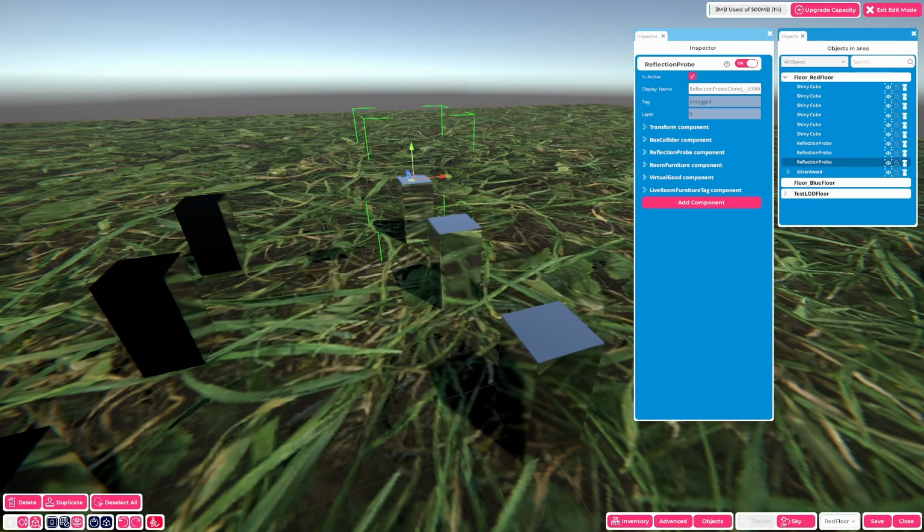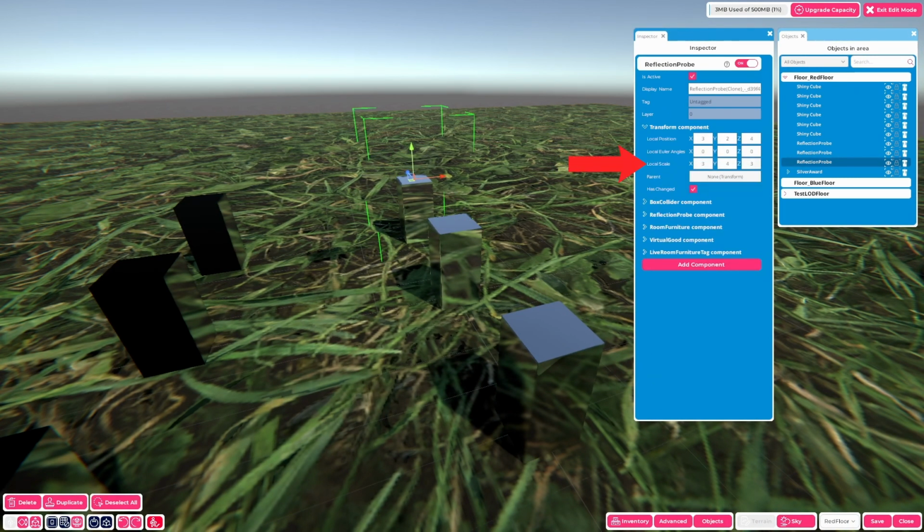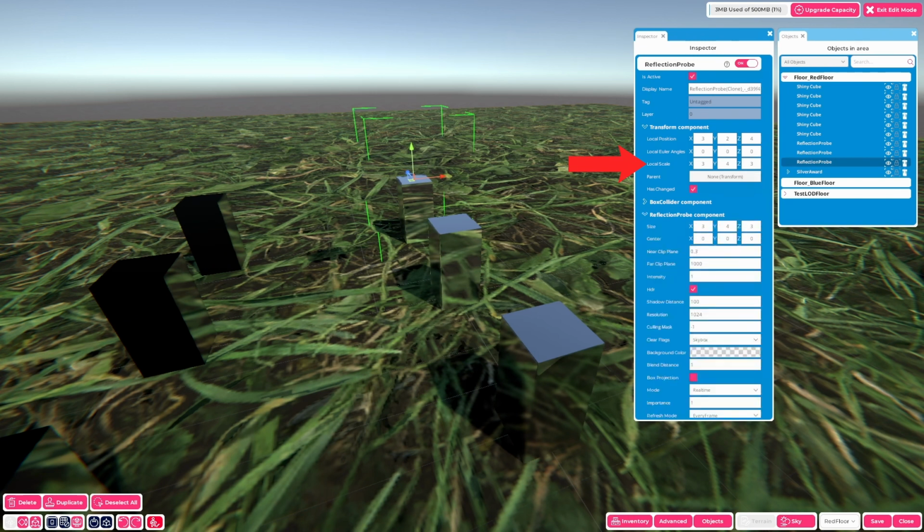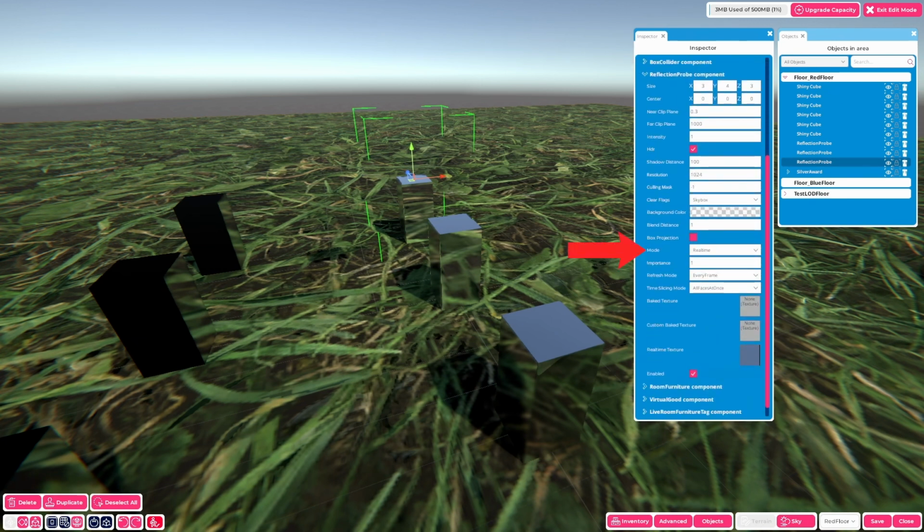And I adjusted the scale to 3:4:3, which is going to reflect the actual size of the reflection probe effect area, just so that I could see that box around it. So that's a quick little tip for you guys that are putting these in your region. You can change the scale here to match the size of the reflection probe, and that'll let you see where it's affecting objects.